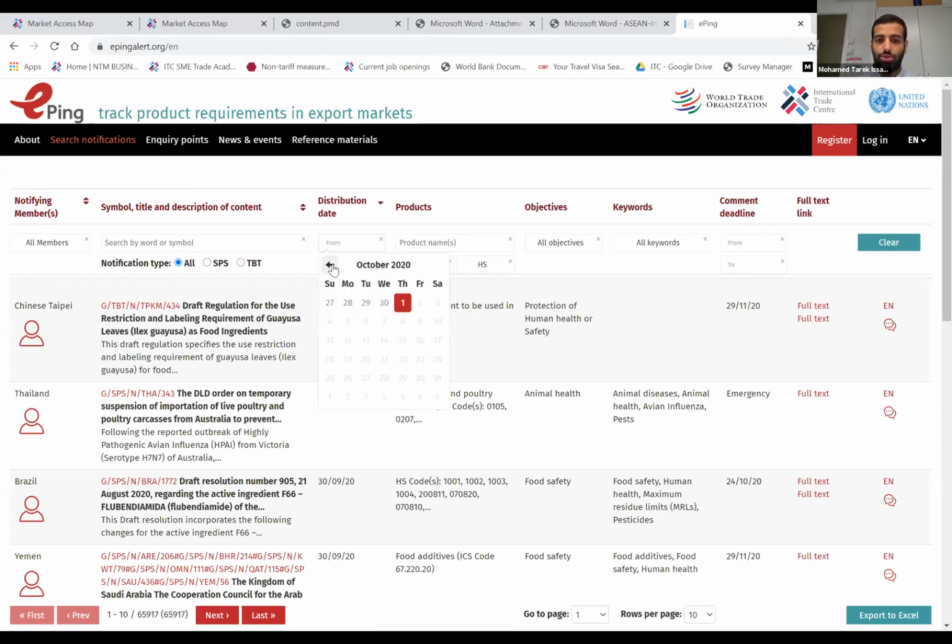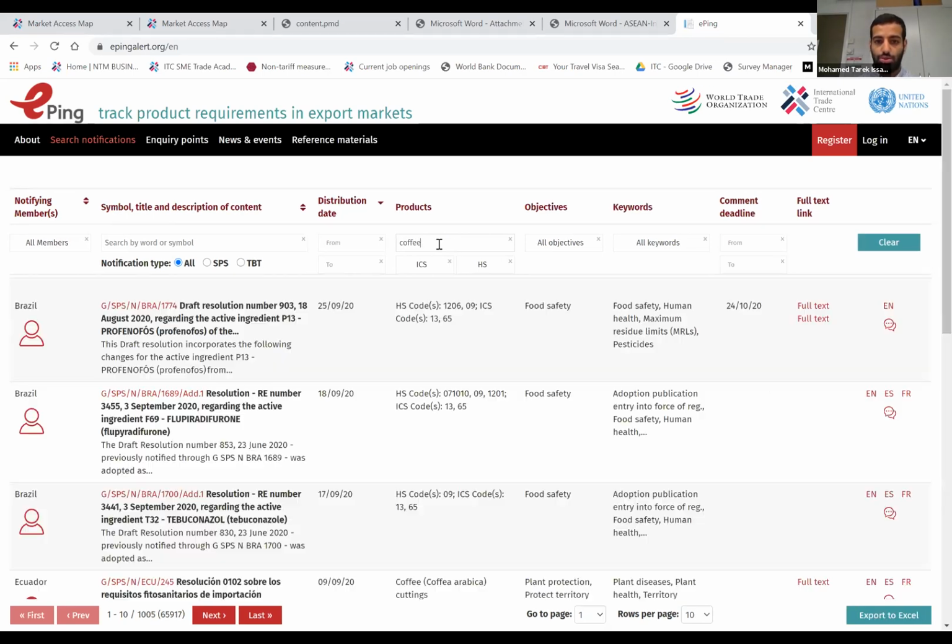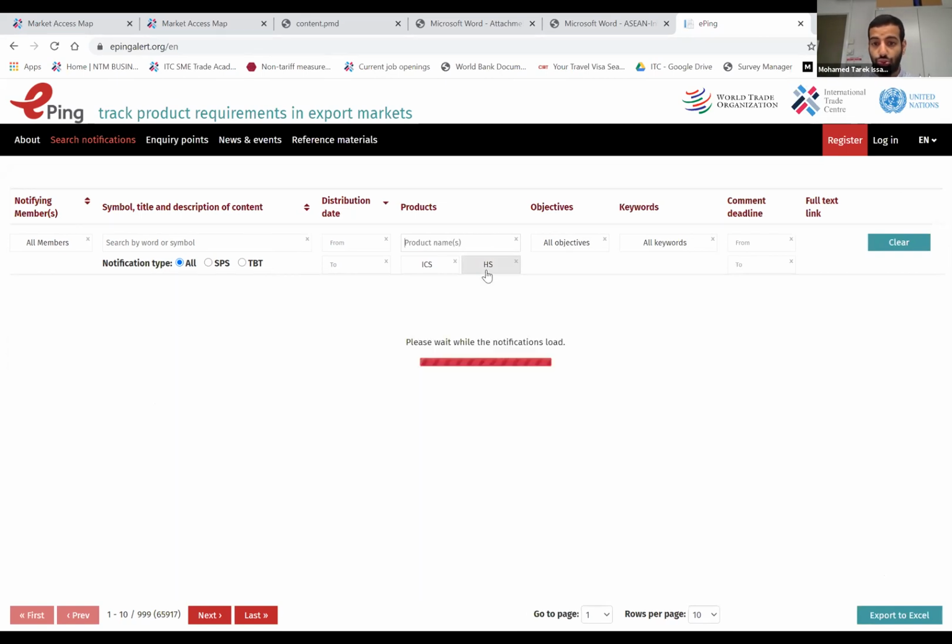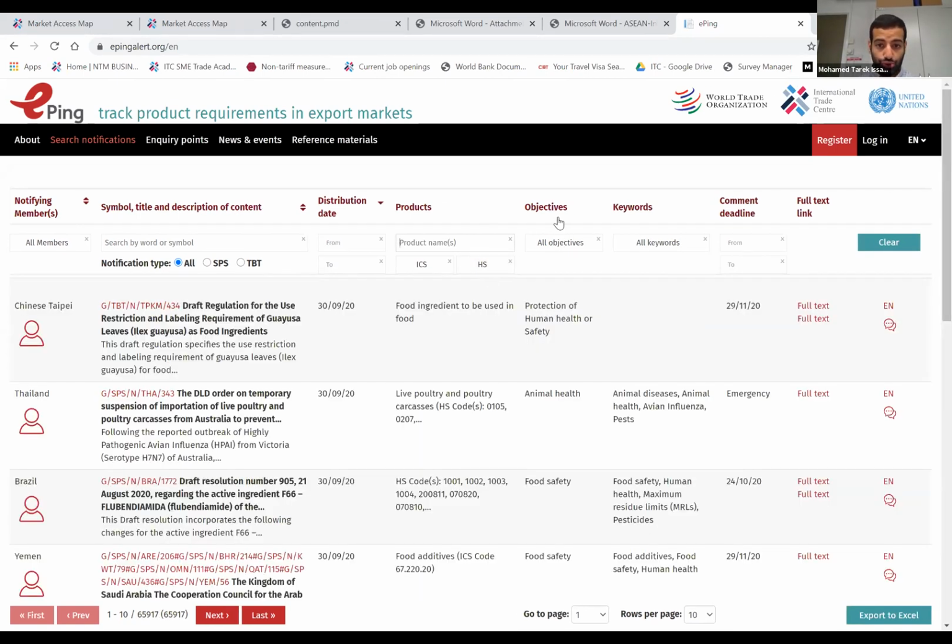For instance, if you are interested from the beginning of this year, you can choose in the calendar 1st of January 2020. For products, you can type your product here, coffee for instance, and you will start getting all the notifications on this product, or you can choose the HS code if you know it. Also, you can search the notifications by objective and/or by keywords.